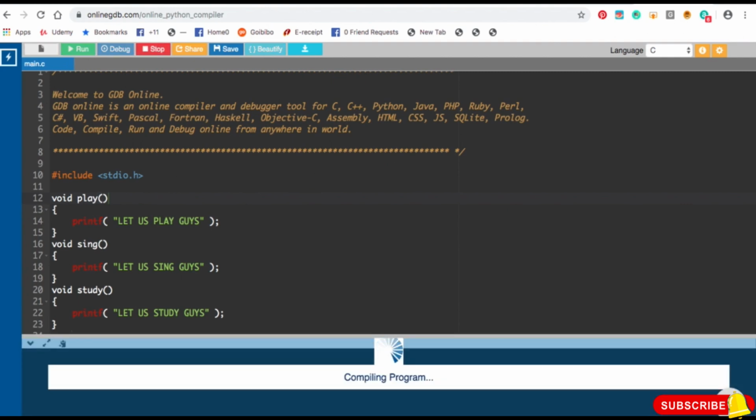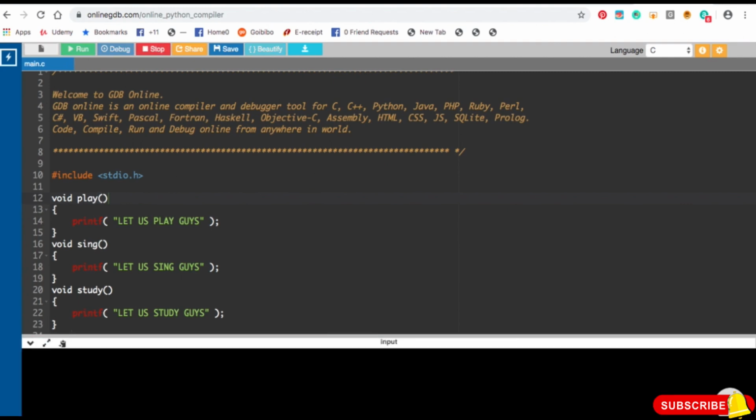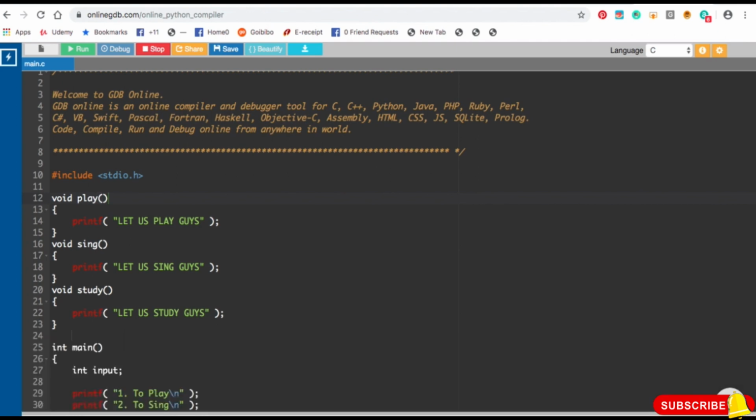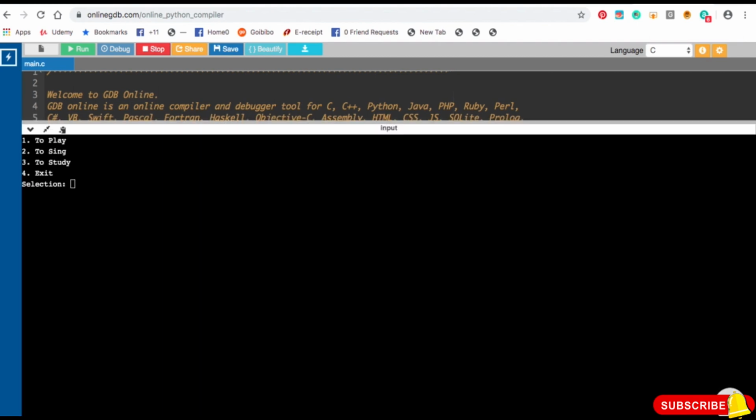Let's run it. Now here we get the output. The output goes like this: press 1 to play, press 2 to sing, press 3 to study, and press 4 to exit.